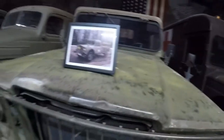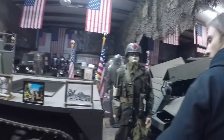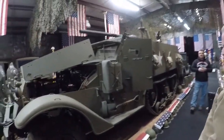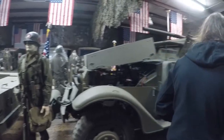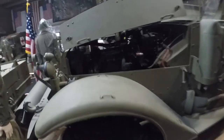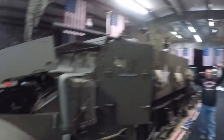You'll see that these half-tracks, a lot of them have rollers on the front. Why would these half-tracks have had rollers? It would have helped them to cross over trenches or ditches. These half-tracks can span distances of up to about six feet. When they would go through a trench or a ditch, the front tires would drop into it. The roller would actually hit the other side of the bank, and then the tracks would actually push it up and over.